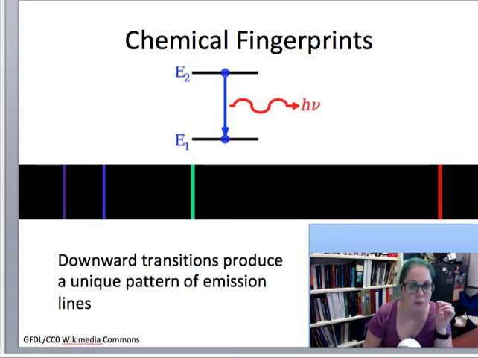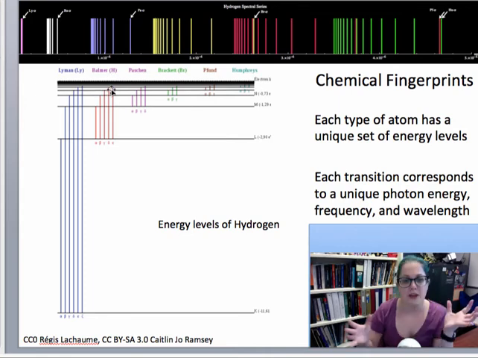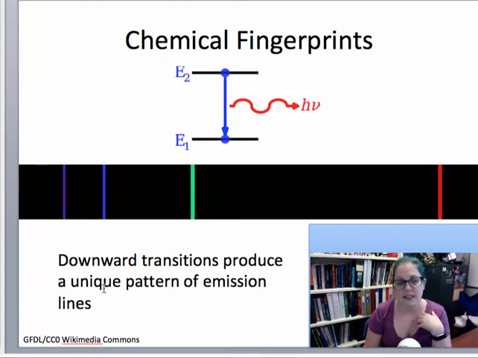When an electron jumps down between two energy levels, remember it gives off that photon. It gives off that light. These are the specific wavelengths that hydrogen gives off. This is the distinct pattern of emission for a hydrogen gas. We have a cloud of hydrogen gas that is chilling out and is warm enough that it's giving off light. It's going to give off these specific wavelengths. When you merge all these wavelengths together, it's going to look kind of pinkish. For a while I had pink hair, and I called it my hydrogen hair. When you mix these colors of light together, you get pink. But when you put it through a spectrograph or a prism, you can actually see the distinct lines.